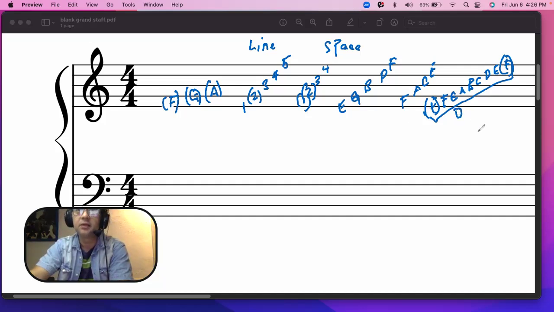Now if the E is on the first line, where's D backwards? D is down here, below the first line, and for middle C, you need a ledger line to indicate where middle C is. Without the ledger line, if you put a note there, it's difficult to say; it will be read as a D, or it could be a B on the bass clef. So we need those ledger lines below and above the staff to indicate what note you're at. So middle C is down here. That was in the previous video. Okay, let's continue.